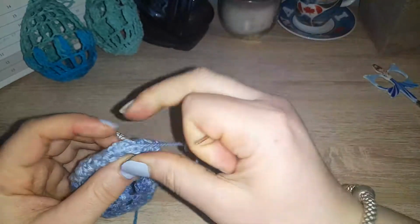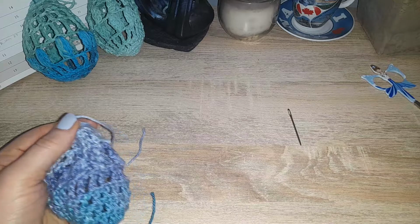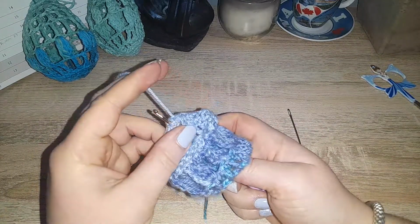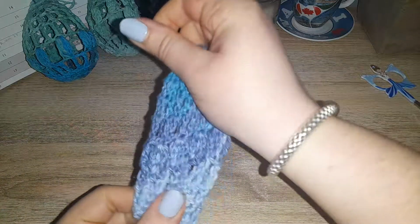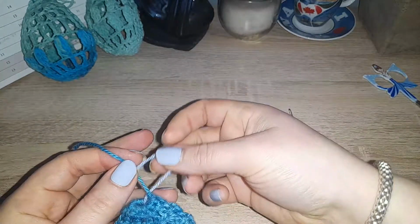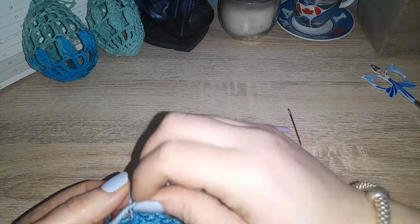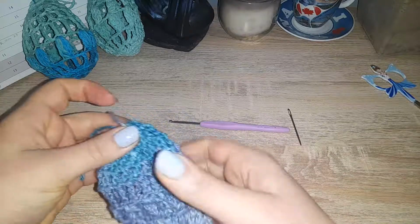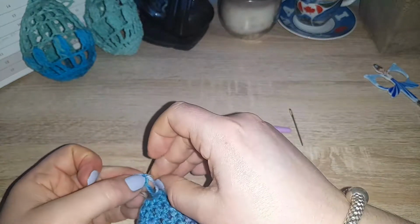Now, what I like to do, and this is up to you, you can either finish it off there as it's closed, or if you take your hook again and insert through the top, bring that through the egg. Stretch it a little bit and then very gently, without pulling too tight, make a knot at the top. If you pull too tight, you're going to do that with your egg. You don't want to do that. Okay, just do a knot without pulling tight.